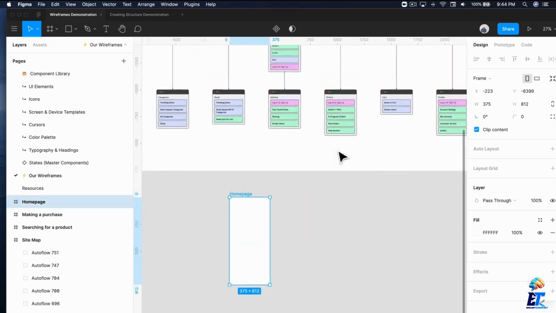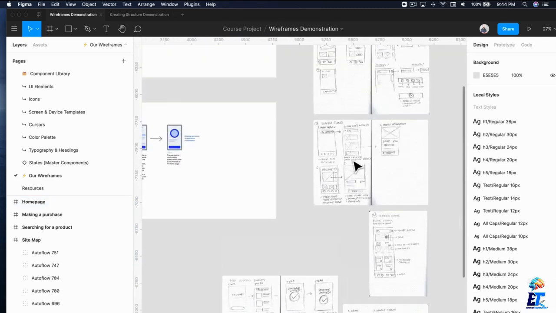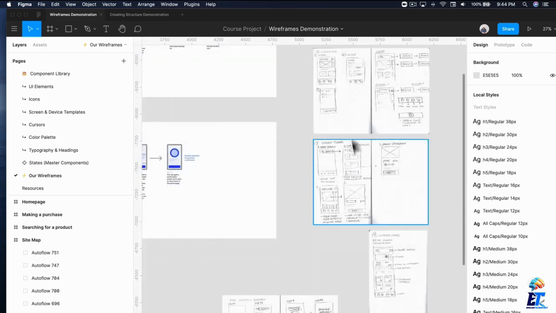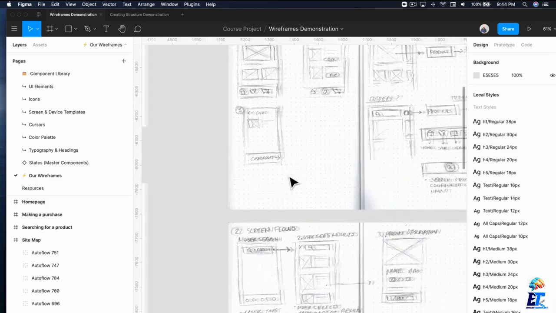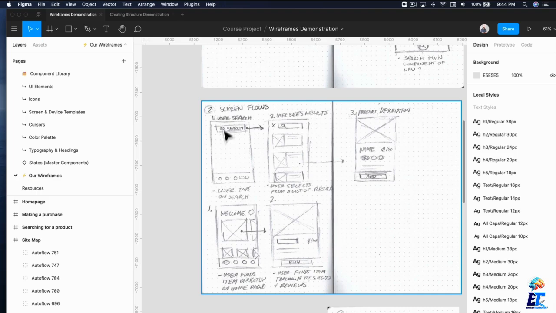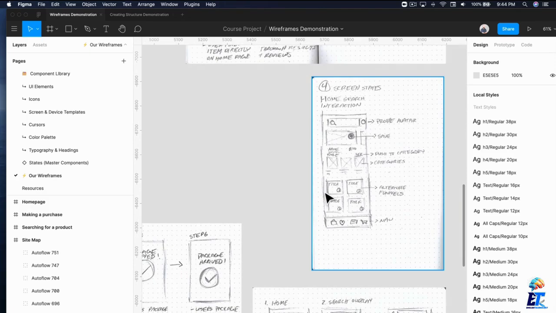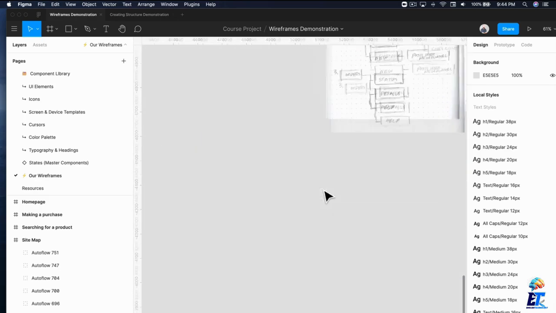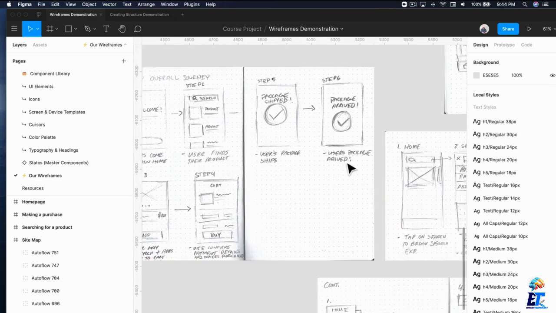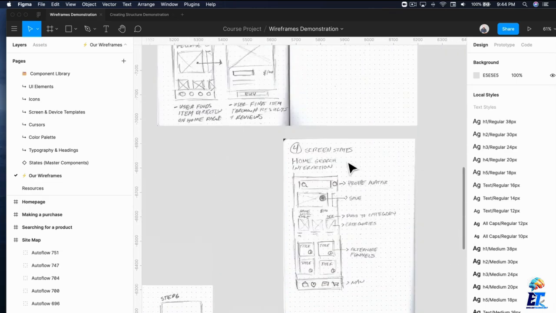Perfect. So the easiest way to start is to take a look at our sketches and where we left off. For our homepage, we were thinking about having some text at the top and a profile. We can start thinking about the navigation as well. We have some images there. Those are some rough sketches. We do know that we were thinking about a search there. And at some point we were also thinking about a search in the navigation. I don't know where that is. I think it's here somewhere.